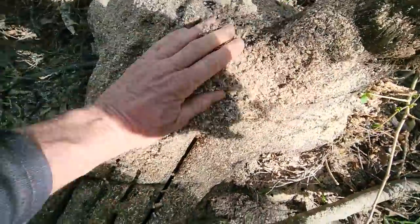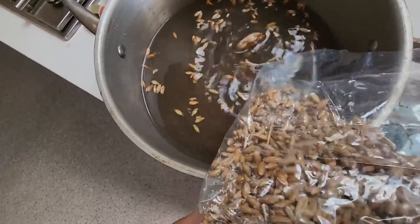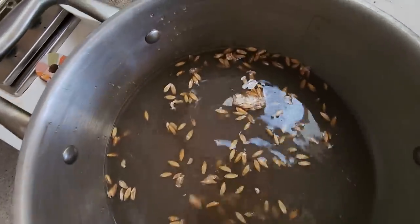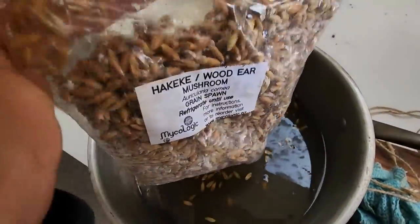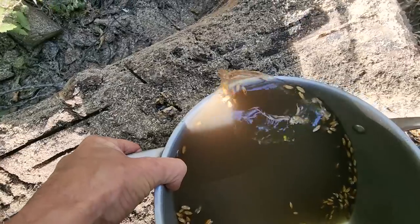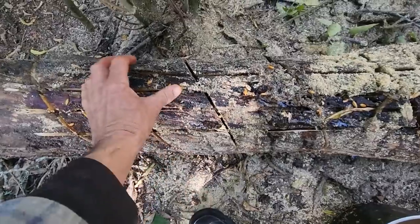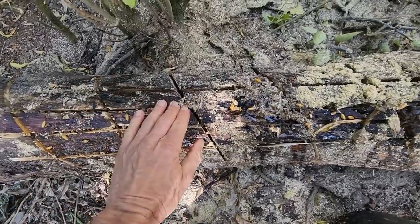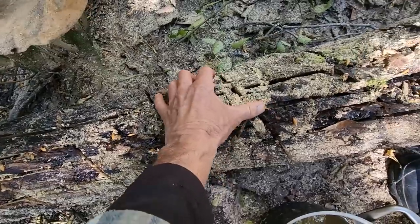There's all our sawdust. I'm putting just a tiny little bit of this grain in. You can see the mycelium in it. Not a lot, because I'm using the rest for a bucket. This is stuff I bought. Oh, that's going in, that's working. I'll do the whole log. I've pretty much got most of the log. So, I've got a bit left over. Look at all these grains in here.